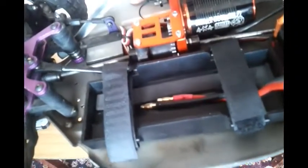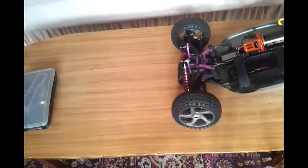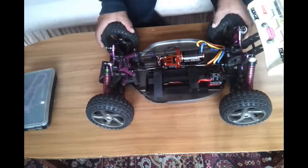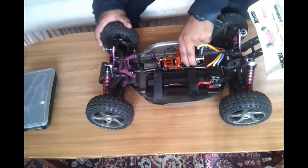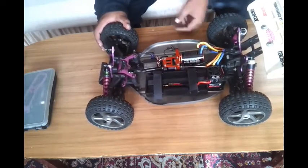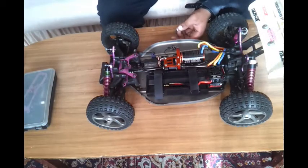The motor I'm running in here is a 4-pole. I don't know if you can actually see it, but it's a Toro short course 4x4 4000 kV, so it's a high kV, hence why I'm only using 3S in it. I've noticed most people go for like 6S and use 2200 kV Mamba Monsters, but I don't have any 6S batteries, and I only have 4S and 3S, so I went with this system. If I'm honest, it's fast enough. It's faster than an average nitro.